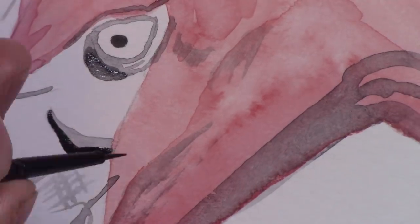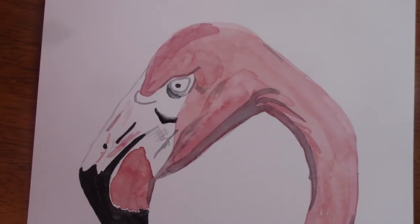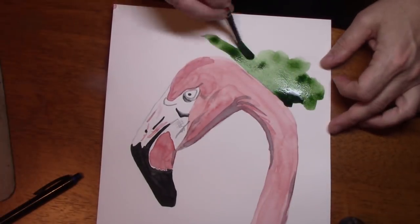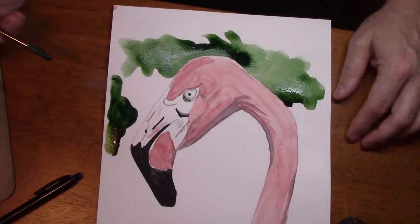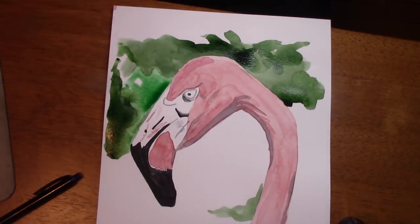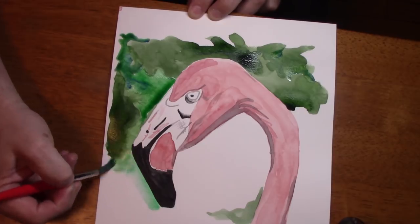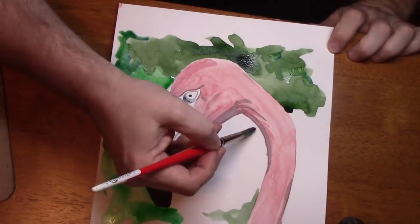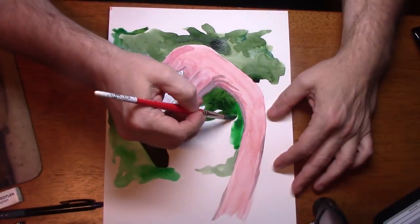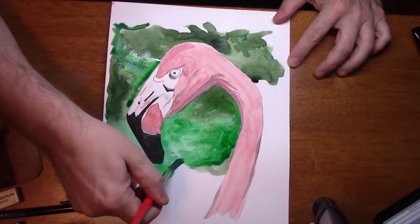These flamingos can stand up to five feet tall with the neck stretched out. Now I'm adding some green in the background here, but this whole time I was painting I was thinking: okay, where the heck is its mouth? You've got this big nosy beak, and in all the logos I showed you earlier the mouth is underneath. So I finally went on Google and I googled 'flamingo with an open mouth' — and this is the fascinating part that I never ever realized.